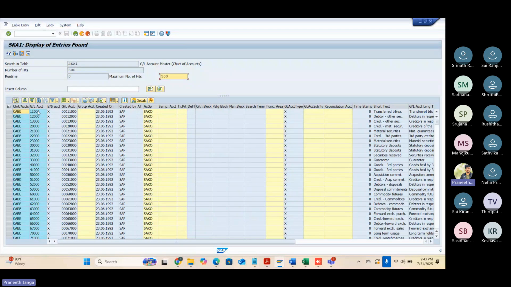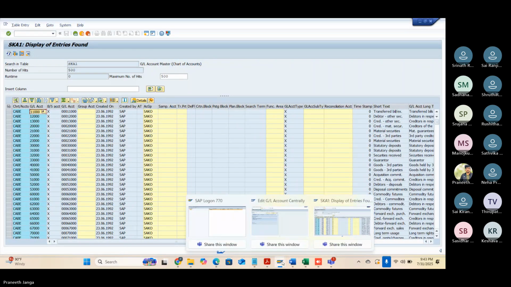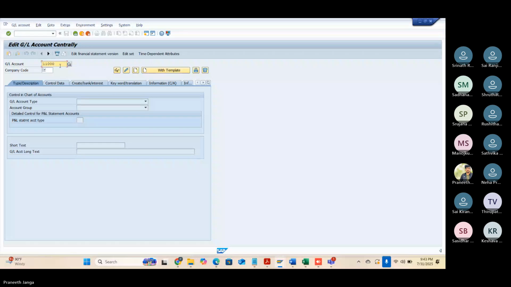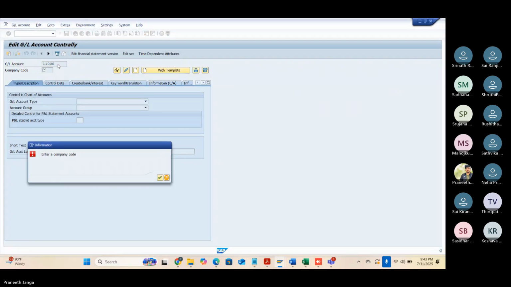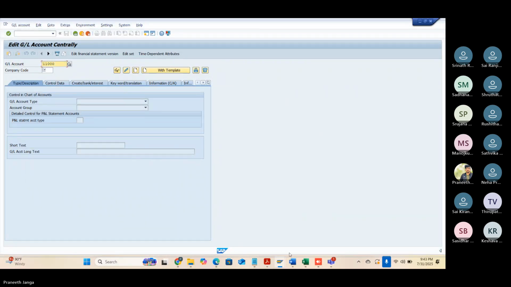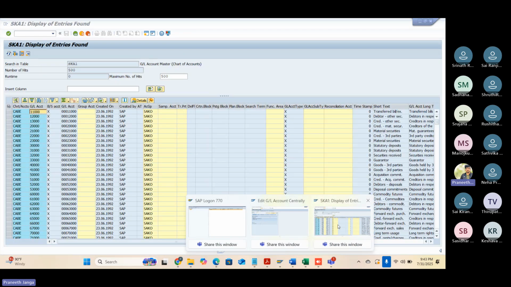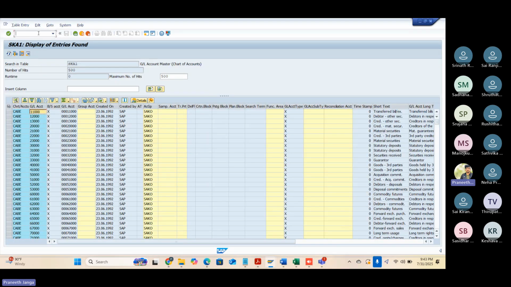Let me open this GL account. Company code: same as customer, vendor and material, we can create a normal GL account and then extend it to multiple company codes. So one GL account can have multiple company codes.